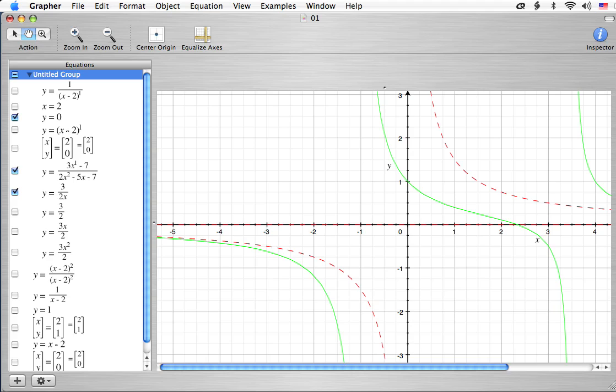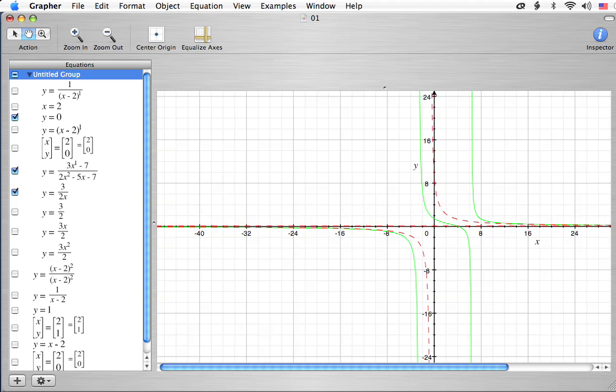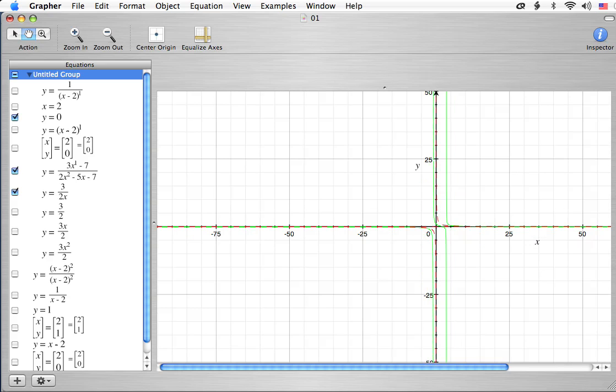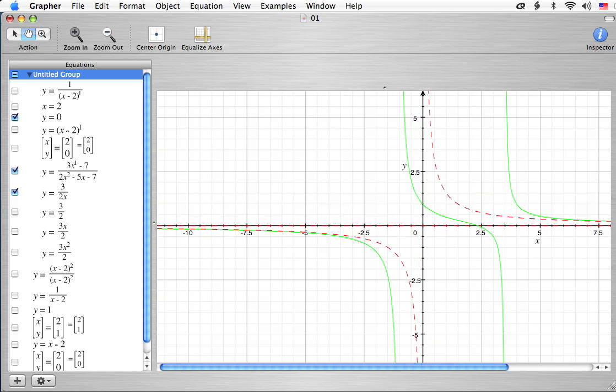Okay, in order to see that, let me zoom out. And as I zoom out, you're going to see that at this end, and over at this end, all three curves are basically becoming the same thing. We're not going to be real concerned with what's happening in the middle. This is our extreme end behavior. If we zoom out even more, it becomes more obvious. Okay? All right, let me zoom back in.